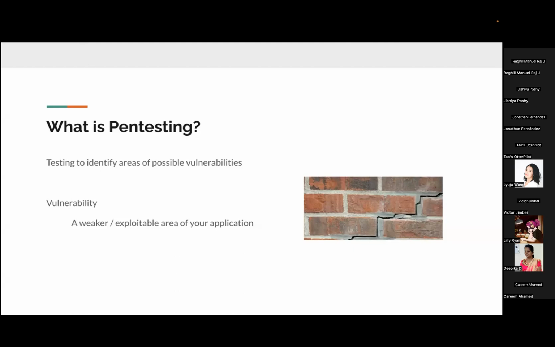This is to identify where a crack is in your wall. Similarly, identifying where there is a weaker spot, or a spot where it could be exploitable to gain more information about the application, that is pen testing.